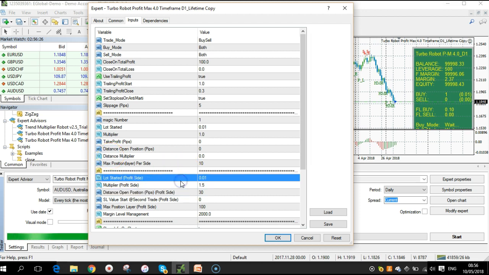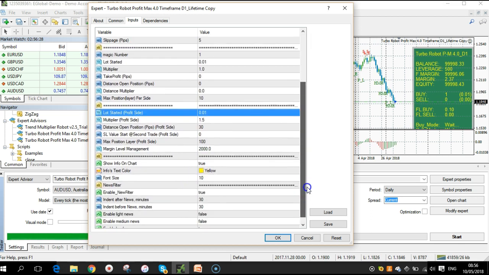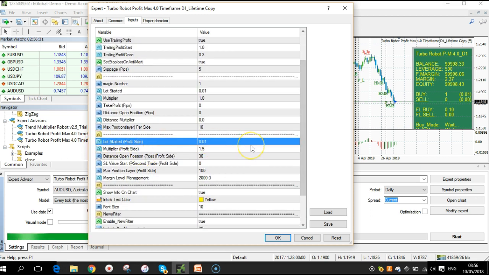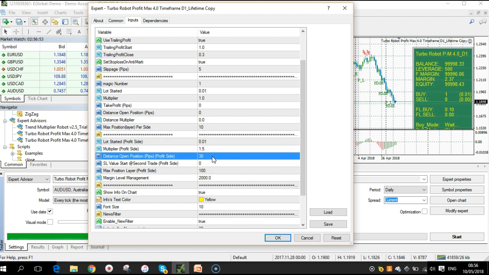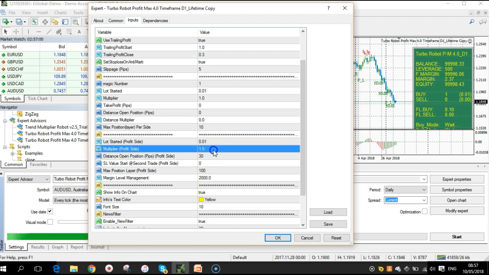So next is the profit martingale. This is the portion where, if you make a profit, as I told you in my previous videos if you have been following, this portion here is the profit martingale. Profit martingale means if a particular trade is earning, maybe a distance of about 30 pips, right? So after it earns 30 pips, it will trigger the next lot size.